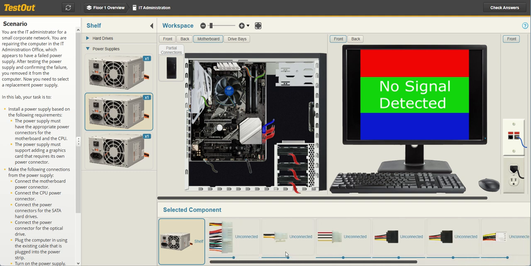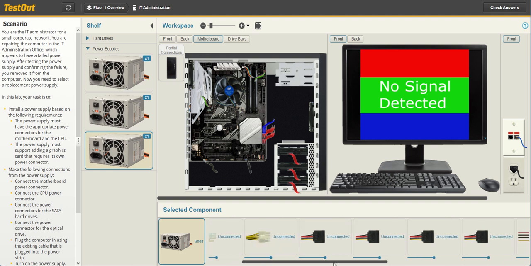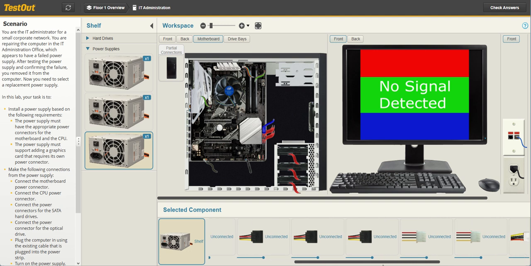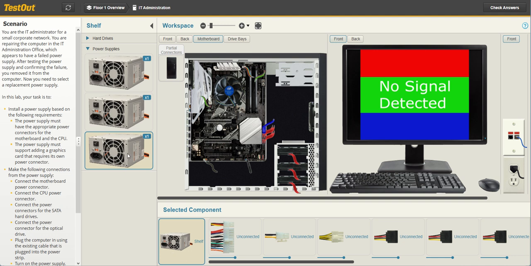I hate that it doesn't tell me what it is. Oh no. All right, so let's check this last one just to see. That's a 24 pin too. I think this might be better. Oh my god, I don't know. Je ne sais. Je ne sais nada. All right, I'm sorry guys.